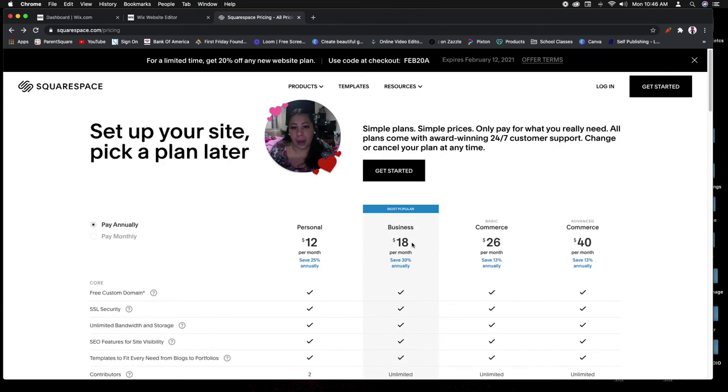Maybe add a couple dollars less. It would probably be like $15 per month if you're paying annually. See, save 30% annually. So it'll probably be about $14, $15. The price will drop. But like I said before, you want to have an annual in place, because then you don't have to worry about anything. All you have to do is go on the website and just update your products or your services.